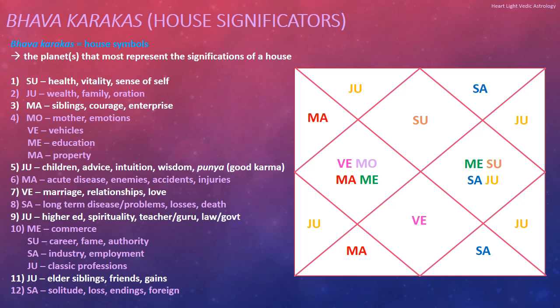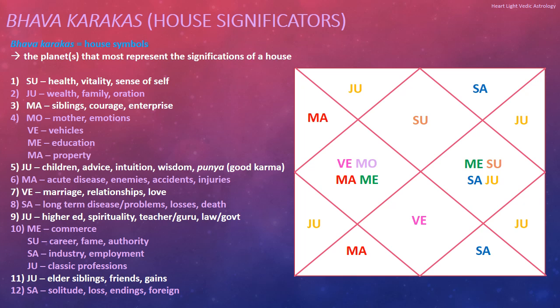Okay. In the 11th house, we have Jupiter again. So you can see Jupiter is a Bhava Karaka 5 times here. So for anybody's chart, the condition of their Jupiter is going to be pretty important for a lot of things in their life. And Jupiter is the great benefic. Jupiter also, again, represents good karma. So if Jupiter's super strong, they're going to get a lot more. The fruits of Jupiter are going to produce a lot more, and good fruits, not rotten fruits or fruits you can't eat, right?